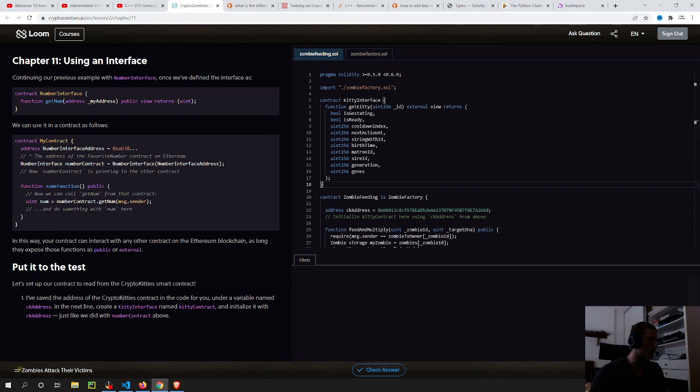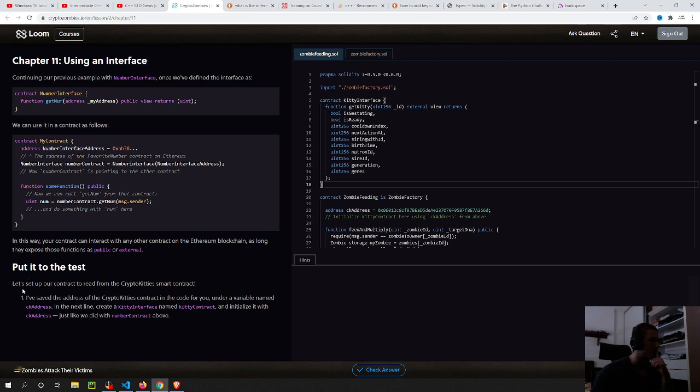In this way, your contract can interact with any other contract on the Ethereum blockchain as long as they expose those functions as public or external. Yeah, that I remember. That to use one contract in another one, you need to specify external in the functions.